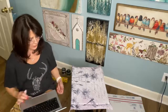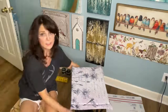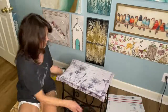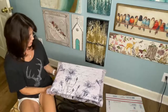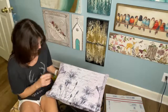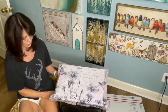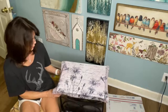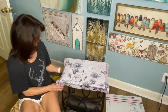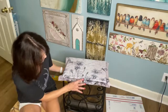All right, y'all. Well, we're going to let it dry. Let me know if you have any questions. Here, I'll turn it this way, and this is the top of it. Yeah, so there's some coloration in the background. There's some pinks and peach colors, just very faint. But it's pretty paper. So I hope it dries like the pumpkins did, very nicely.